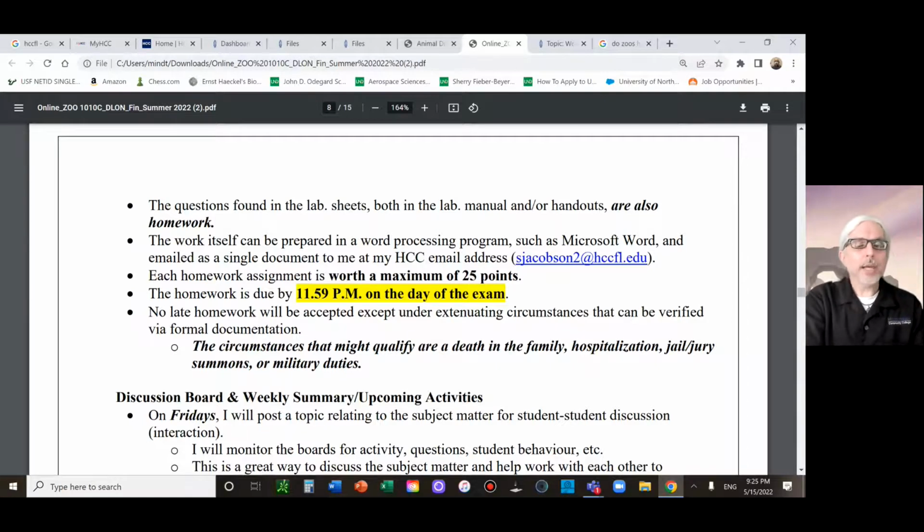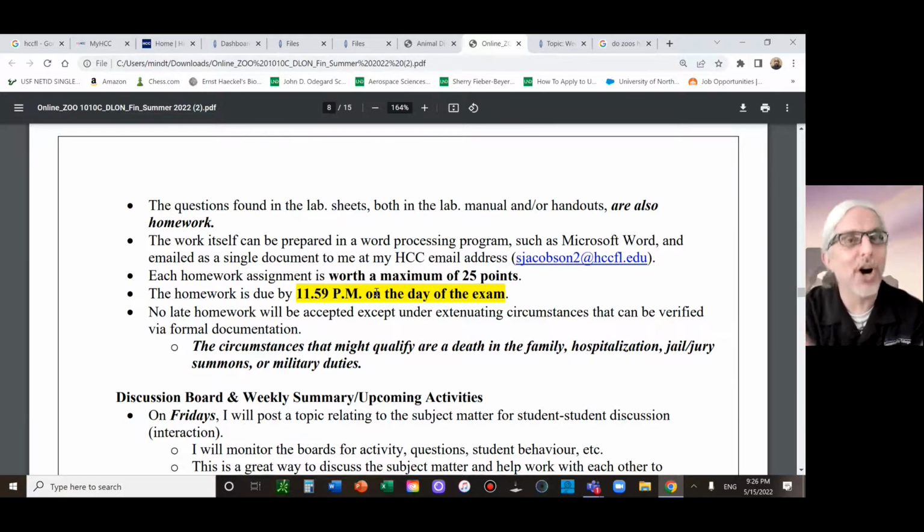Now for the homework, it is due on the day of the test. The labs are due on the day of the test. Now you'll see at the tentative schedule at the end of the syllabus, I put dates with the labs. Those are just suggested dates on when to do the lab. You don't have to do it on those dates, but you have to have it done by the day of the test. All homework is due by 11:59 p.m. on the day of the exam. Just PDF it and email it from your HEC email to my HEC email, and you're done. Some students do that. Some students do it in Microsoft Word. Some students will take a picture of their homework and email it to me from their HEC to my HEC. I don't care. As long as I get the homework by 11:59 on the day of your test, you're good.